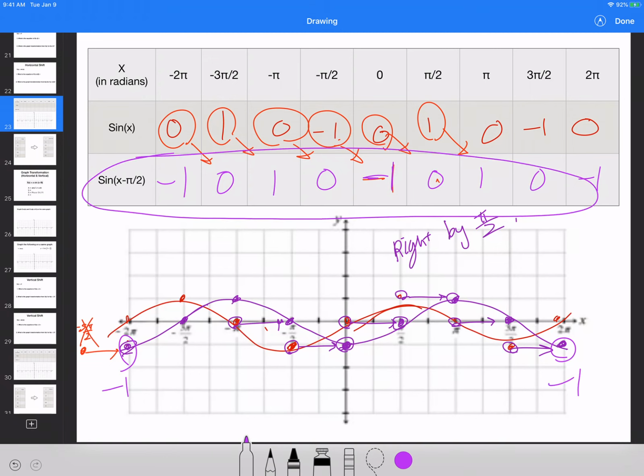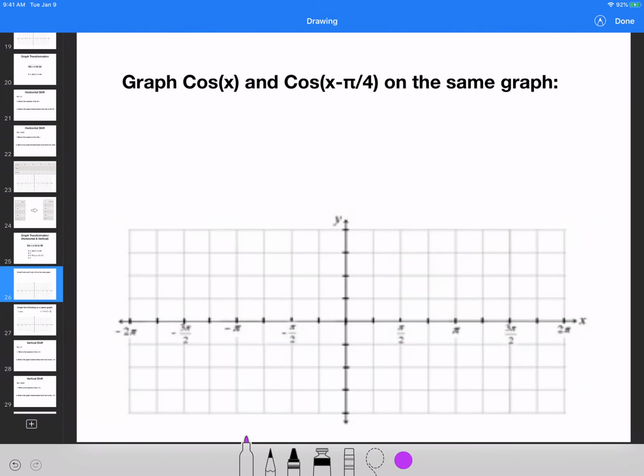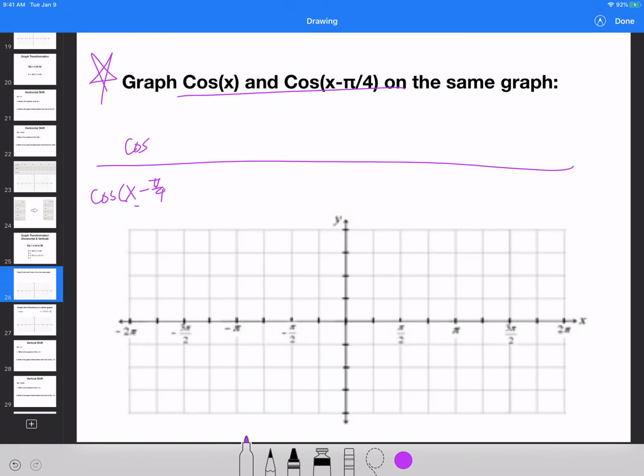So like I said, it's going to get more complicated as time goes by. Vertical shift and amplitude is just nothing. But it gets really complicated once I incorporate more and more of those things. Think about this question. Pause the video and see. The table should help you, so I'm going to draw out the table for you guys to have. I'm going to draw cosine and then cosine of x minus pi over 4.